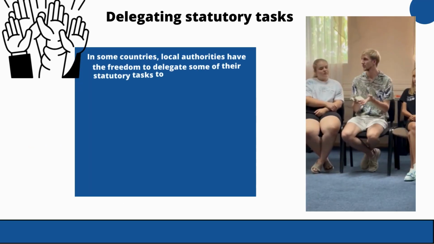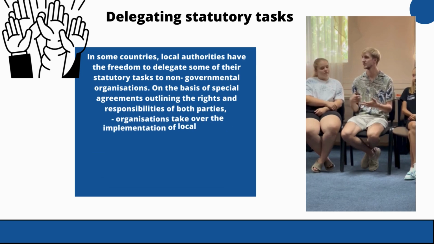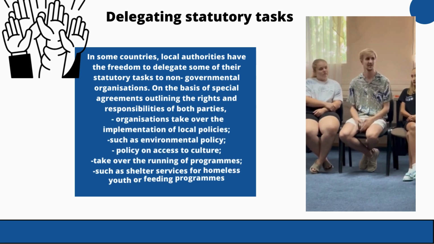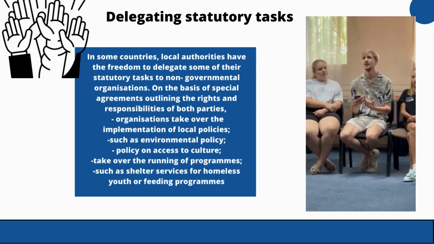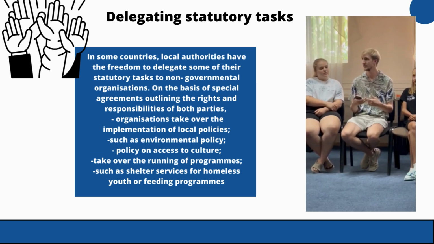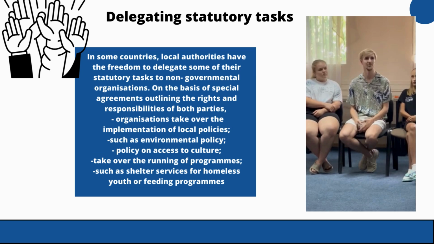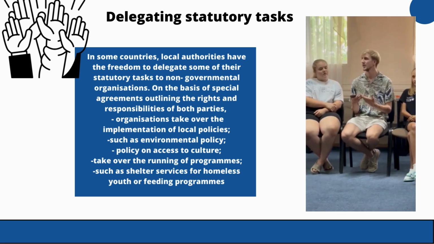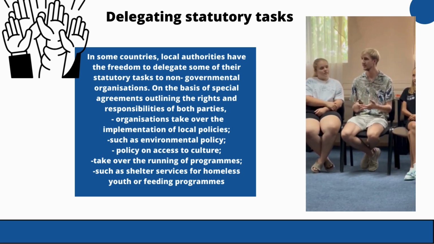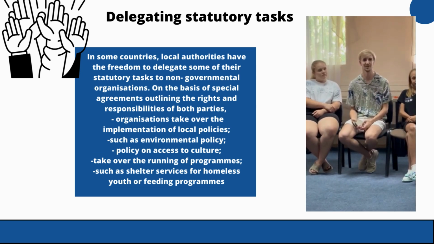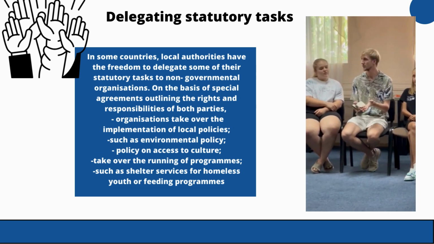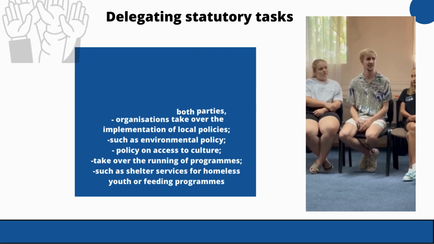Delegating statutory tasks. In some countries, local authorities have the freedom to delegate some of their statutory tasks to non-governmental organizations. On the basis of special agreements outlining the rights and responsibilities of both parties, organizations take over the implementation of local policies, such as environmental policy and policy on access to culture, or take over the running of programs, such as shelter services for homeless youth or feeding programs.